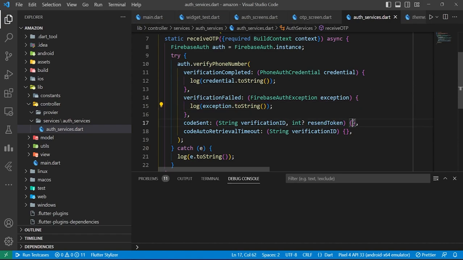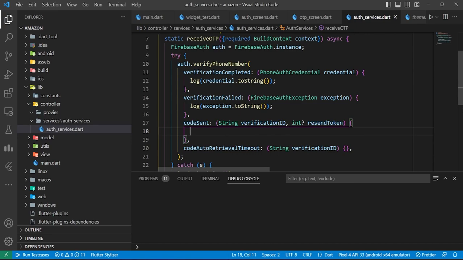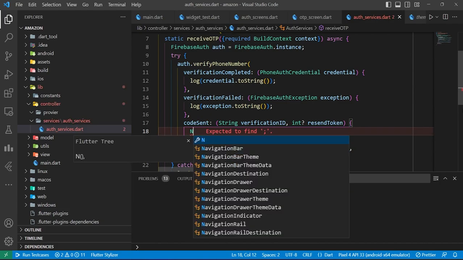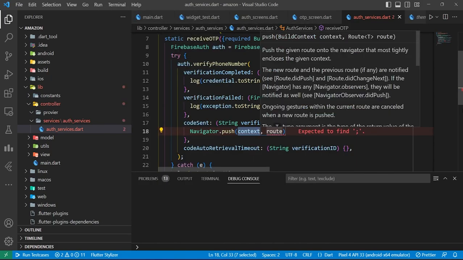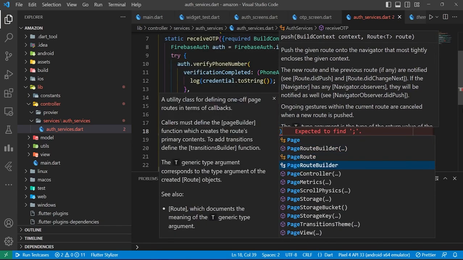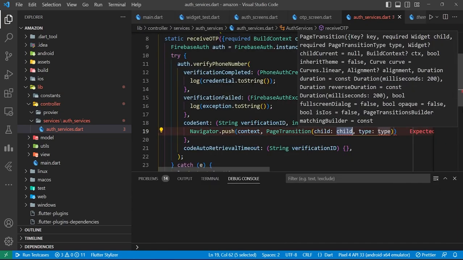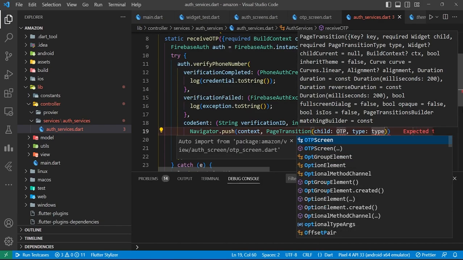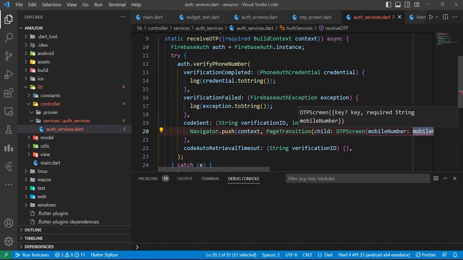And if the verification was successful, or you can say the OTP was sent to the user's mobile number, and at the same time we have got a verification ID, then from auth screen we will go to OTP screen, not home.